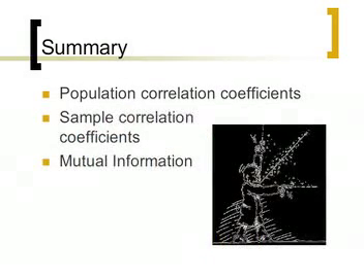In summary, if an engineer were trying to determine if two random variables are linearly related, calculating correlation coefficients would be the first step in determining this. If the mean and standard deviation for both variables are known, then the population correlation coefficient should be used. If trying to determine the correlation coefficient for a given set of data, the sample correlation coefficient equation should be used.